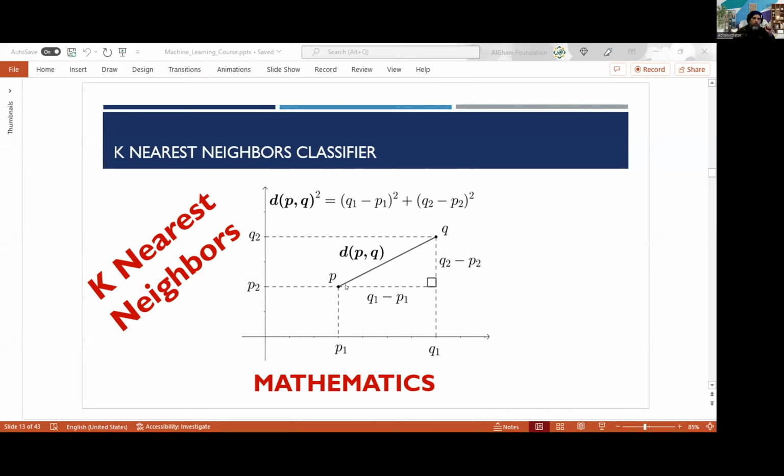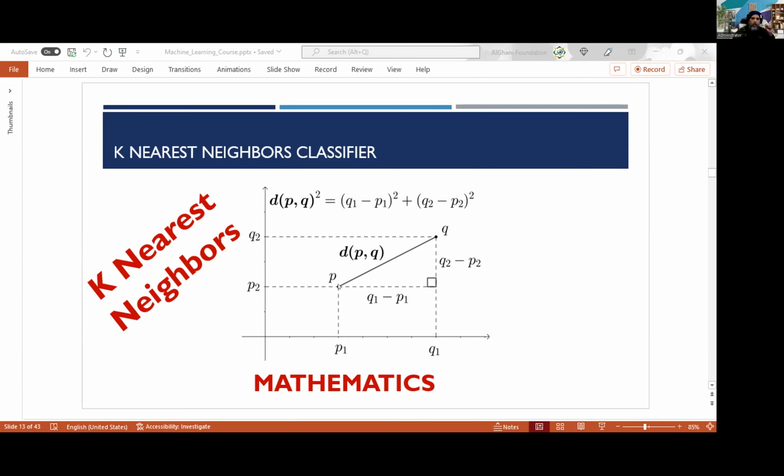Like I mentioned last time, we are going to calculate the distance between these 2 points using the Pythagoras theorem, and that is the sum of the squared differences in each dimension of one point from the other, right? You can see this solid line.